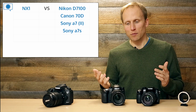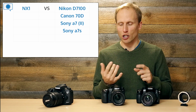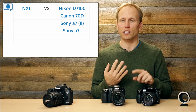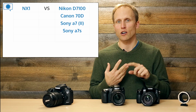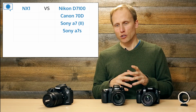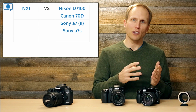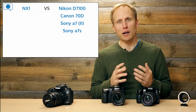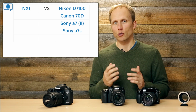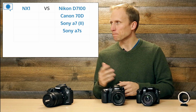The Canon 70D up till now has been my go-to pick for the camera that parents just pick up and go for photos and videos. It's user-friendly, it's great quality, it's got that great autofocus system. If you're in that price range though, and you go a little bit more, the NX1 offers a lot to like, but then you're working with those H.265 files. I keep coming back to that. That is a roadblock right now for me to recommend this camera to your casual user who just wants to shoot some video and share it with friends.